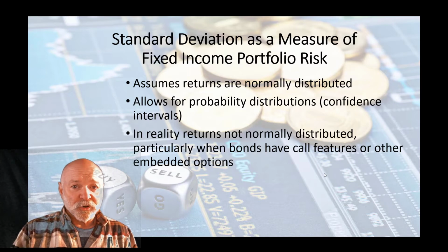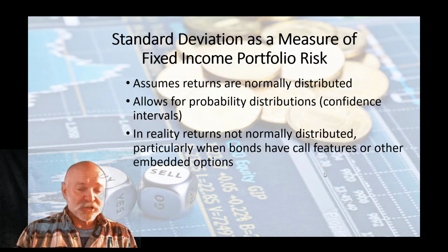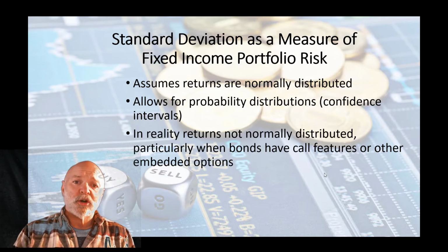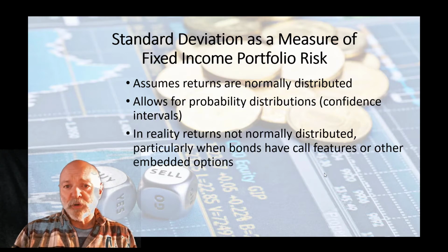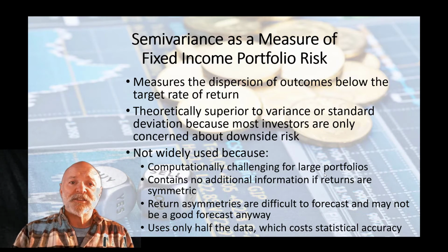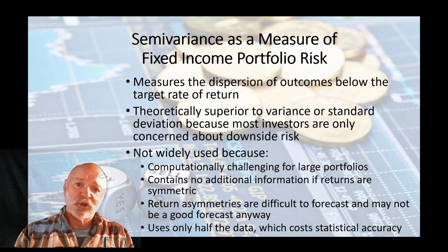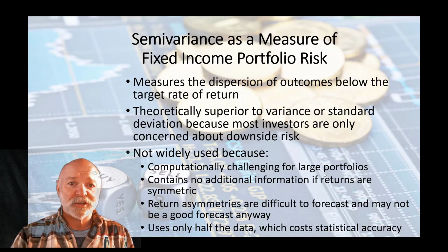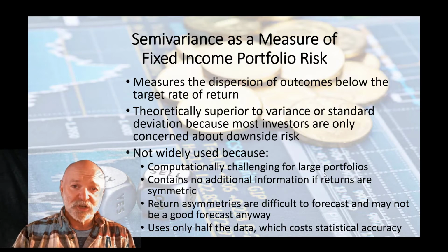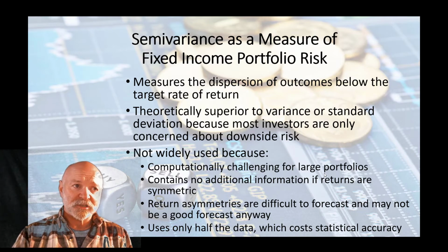This is especially true if our bonds have got special features. For example, call options, inflation premium, and things like that can create a non-normal distribution. So we more typically look at the variance on the downside. Here we're talking about semi-variance. Essentially, this is a way of reporting the dispersion of outcomes below the target rate of return and ignoring the part that's above. It works better than variance or standard deviation because typically in bond investments we're only concerned about the downside risk.